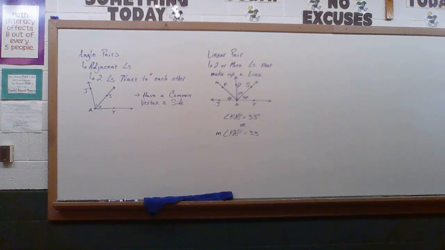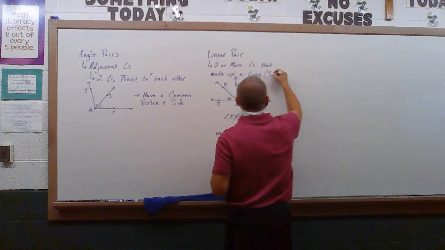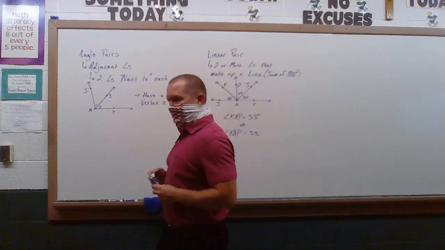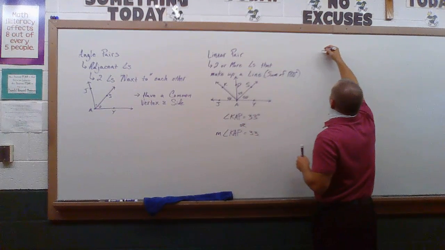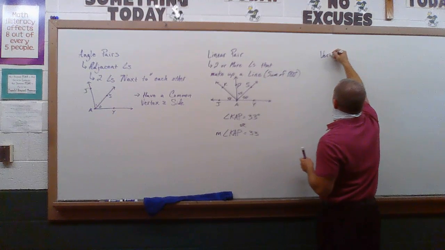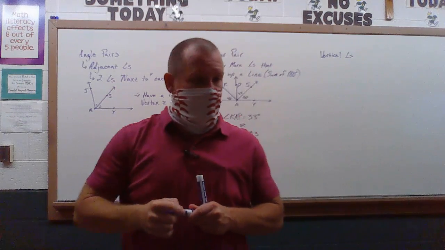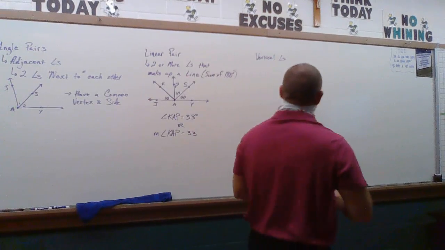Okay? Linear pairs, really important. Always going to add up to what? Right. So make up a line, come back here and say sum of 180 degrees. Next one. Are you okay with that? Next one are vertical angles. Any idea what this is? Anybody ever heard of vertical angles?